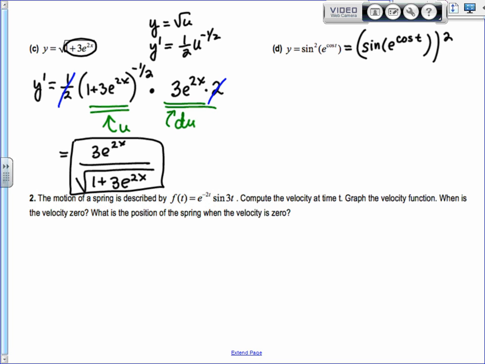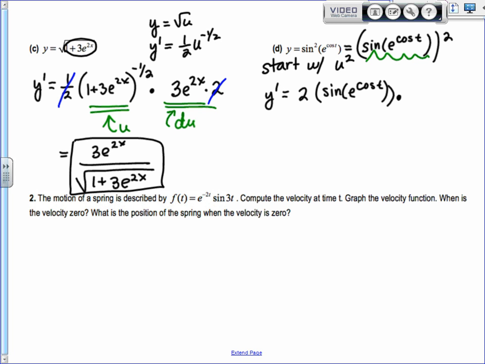Do you see them? So you have an e to the u, right? That's the first u. You have a sine of u. You have a u squared. So you're going to work from the outside in. So the first thing you start with is u squared. So all of this in here is my u. So u squared, what's the derivative of u squared? 2u. So I'm going to have 2u. So I write exactly what the inside part was. You could write to the first if you want, but you don't need that. Times du.